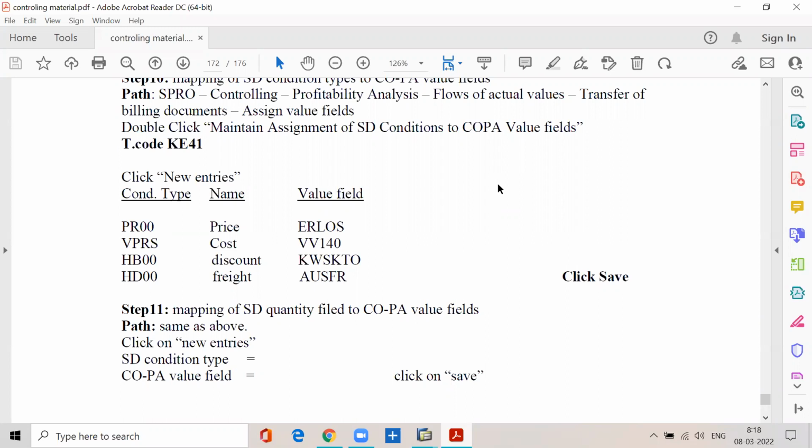For each condition type in SD, the FI consultant will create a GL account in FI.